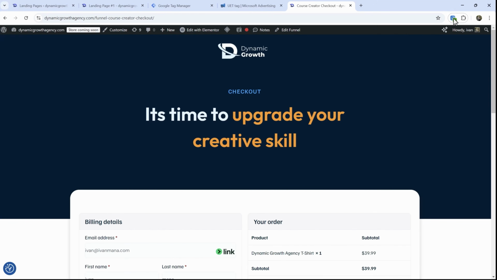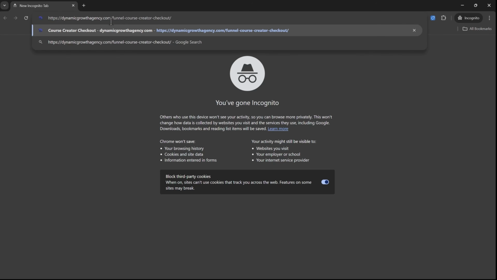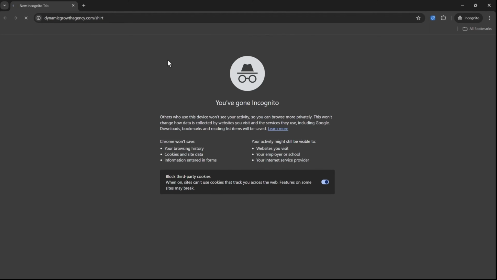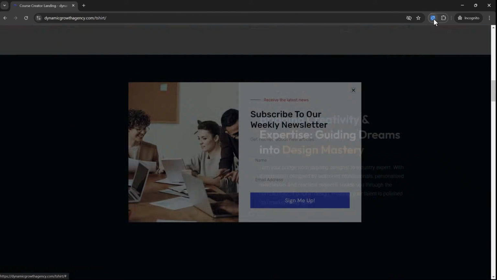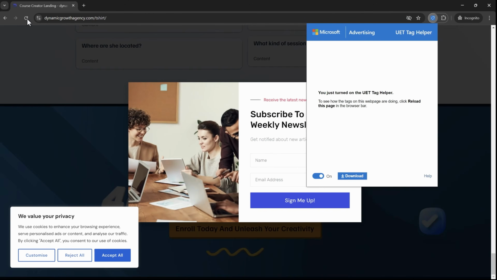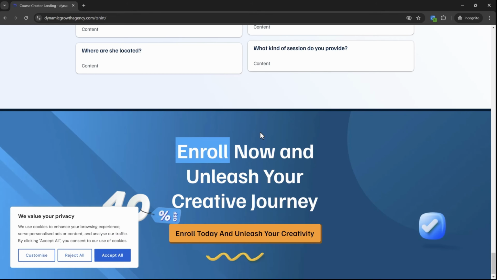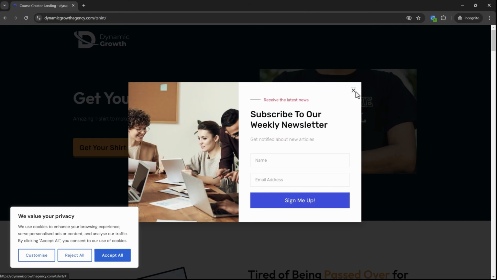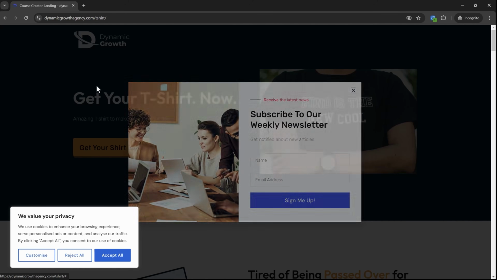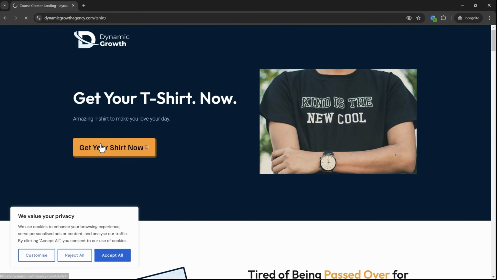So now this should trigger 2 events here, same as with Pinterest. But if it doesn't, let's just go through the process in an incognito window. Okay, so we're just going to enter the URL here, but instead of this, we're going to type in shirt. Oops, it was t-shirt. Okay, let's activate this helper. Let's refresh. Oh, lordy. Something's wrong with this pop-up. Keeps taking us to the bottom of the page. Let's go get our shirt now.